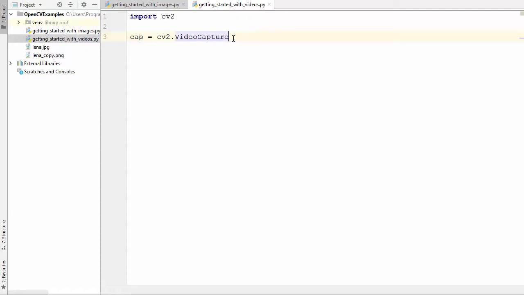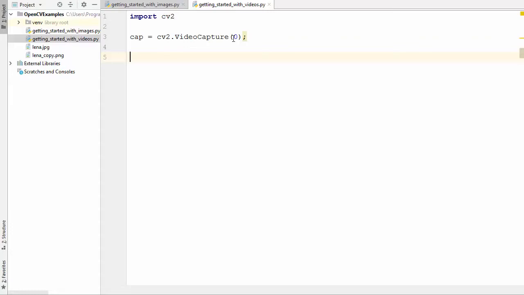So first of all we are going to try with 0 device index, which in most cases works. So if this device index 0 doesn't work, try with -1. Now if you have multiple cameras and if you want to use the other camera, then you can also try 1 for the second camera or 2 for the third camera and so on. So we are going to use the default camera, which is at device index 0. So this is the argument we need to provide here.